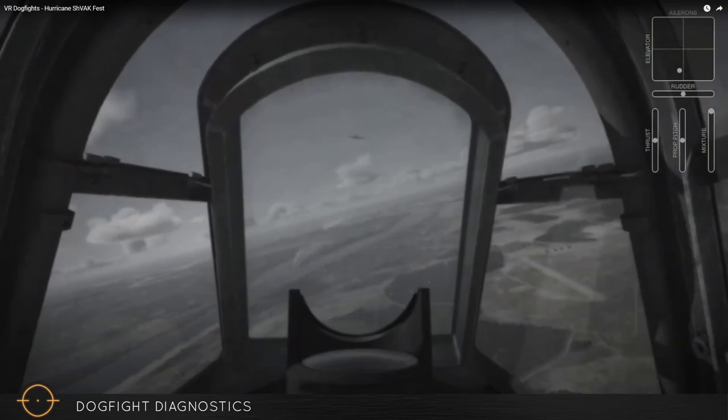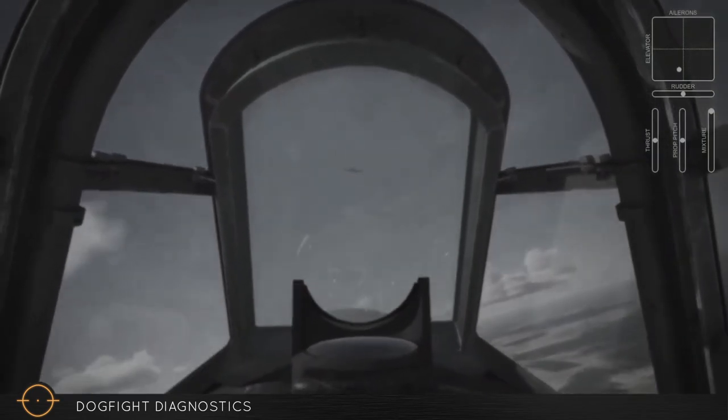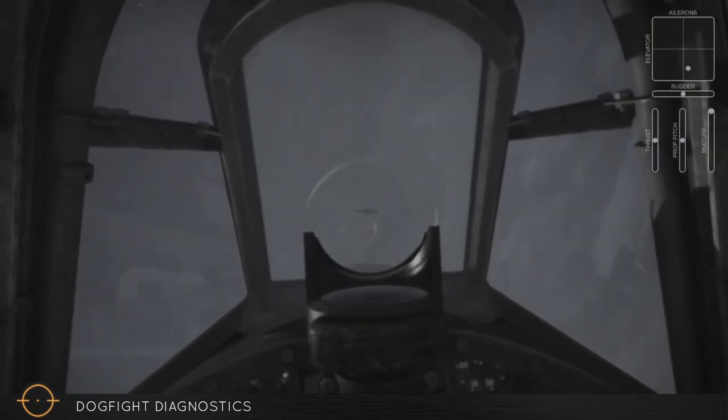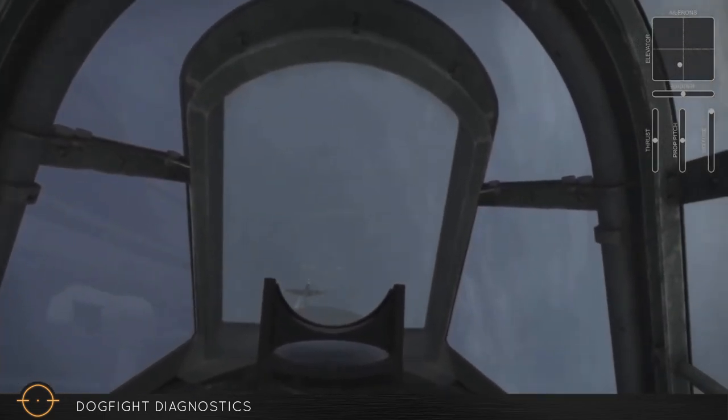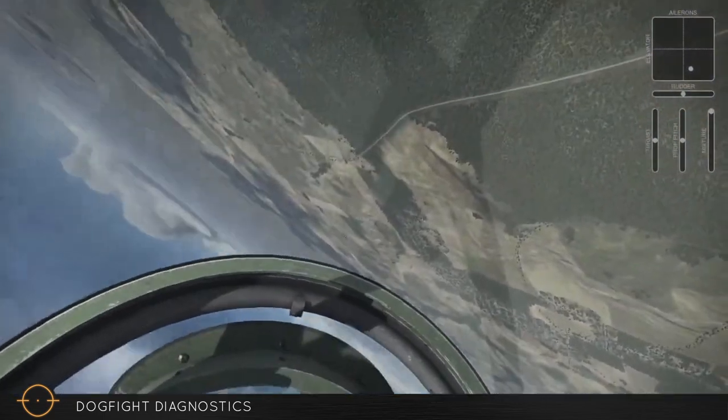So I've got to exploit those disadvantages that he has to finish him quick and try to go defensive or offensive on this other opponent that showed up. And of course, the sooner that I do exploit the situation here, the sooner I'll be able to do something about the newfound opponent. This one's dead.